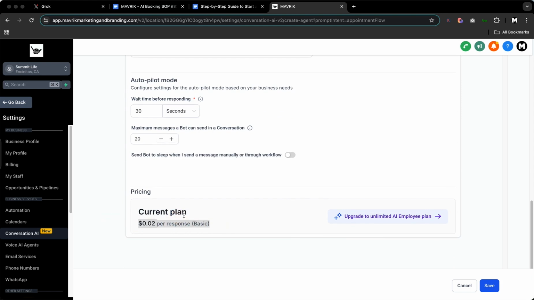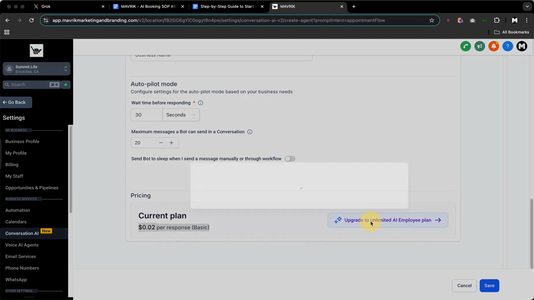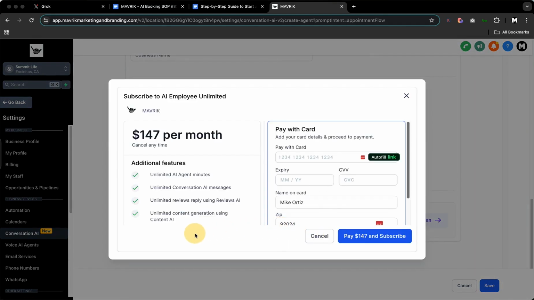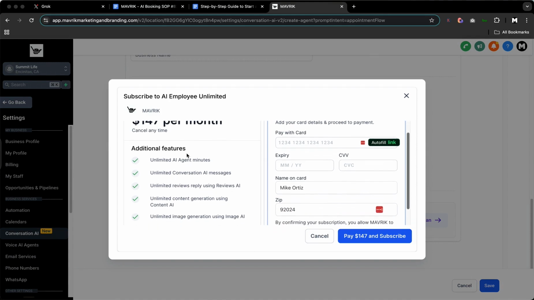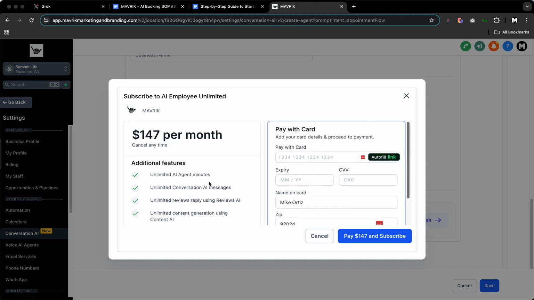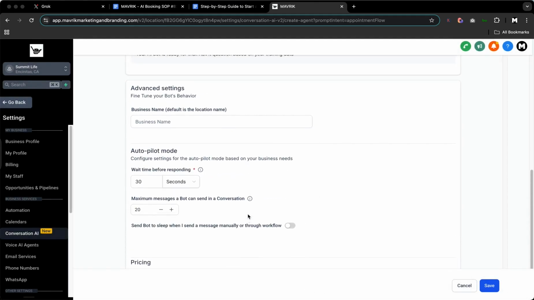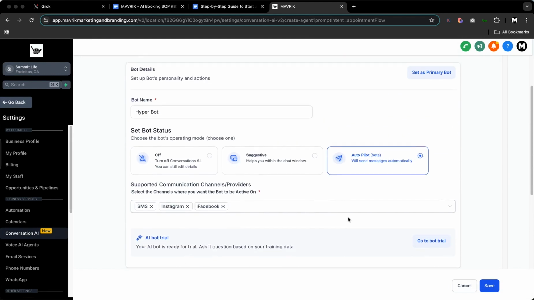And here's what the current plan is, and I'll show you real quickly, is 0.2 cents, right, per response. It's pretty straightforward, pretty clean. You could also do the monthly where you're paying, I think it's $97 if you wanted to. I can show you here. Let's see. So if you wanted to go this route, this is cancel anytime, $147 per month. So unlimited everything, right? During that season of AI, you could do $97 a month if I remember correctly, but it's up to you. You can pay as you go or pay monthly, and then obviously you can bill that to your clients. So they end up paying for that.